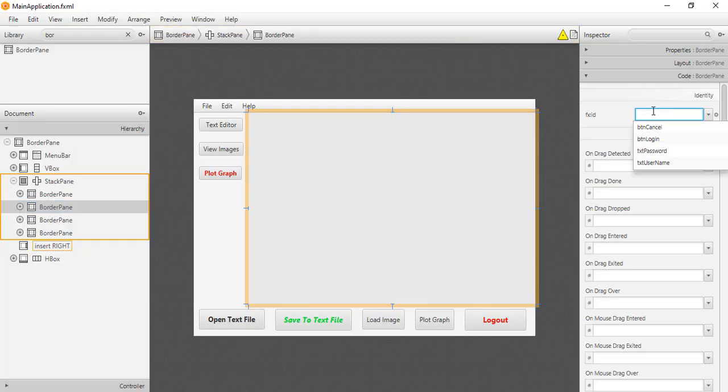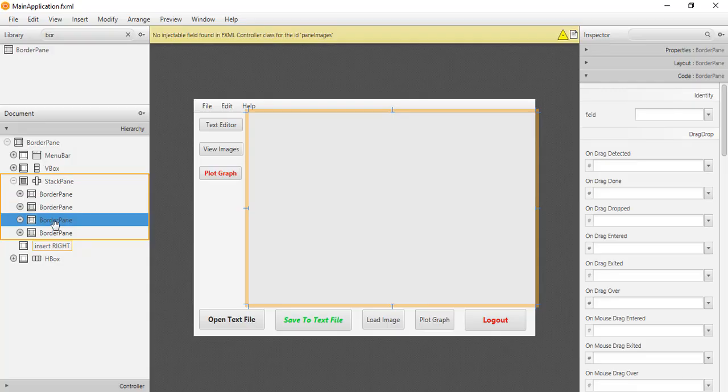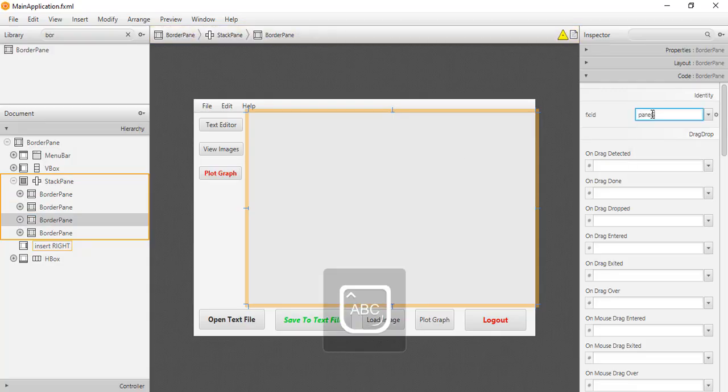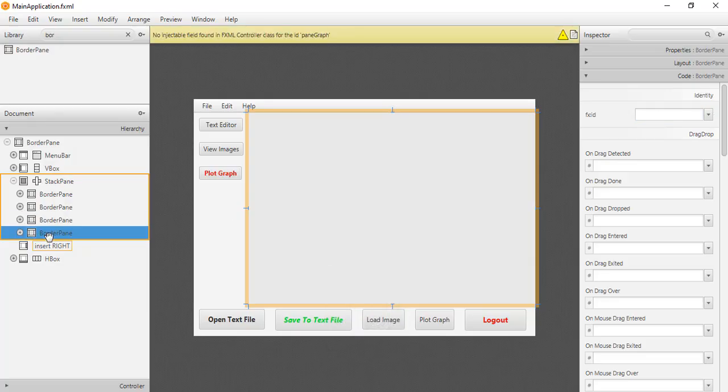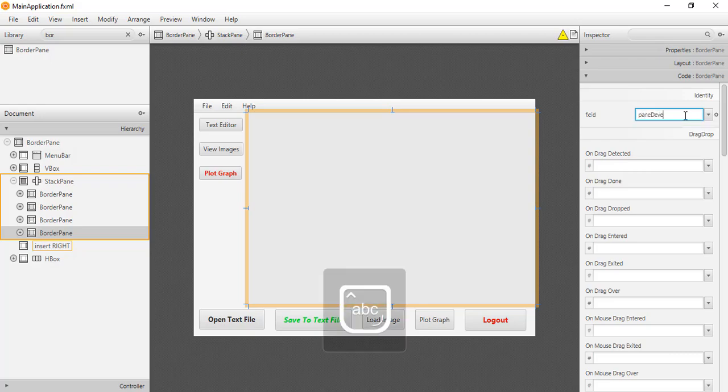We call it pane images. And the third border pane, we want to use that to plot our graphs. We call it pane graph. And the last border pane, we want to use that to display about the developer. So we call it pane developer.